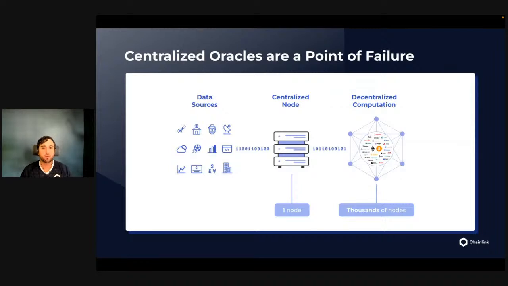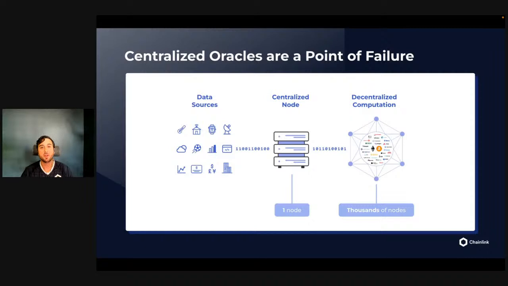So what is a simple way to design an oracle? You could use a centralized node. Let's say you're making a financial contract that needs to know the price of ETH in terms of USD. So you have a friend, Alice, and she's a big trader, and you know she really keeps up with all of the latest cryptocurrency prices. She knows all of the exchanges ETH is traded on, and all of the big data providers. And so you trust Alice to put this ETH USD data into your financial smart contract.